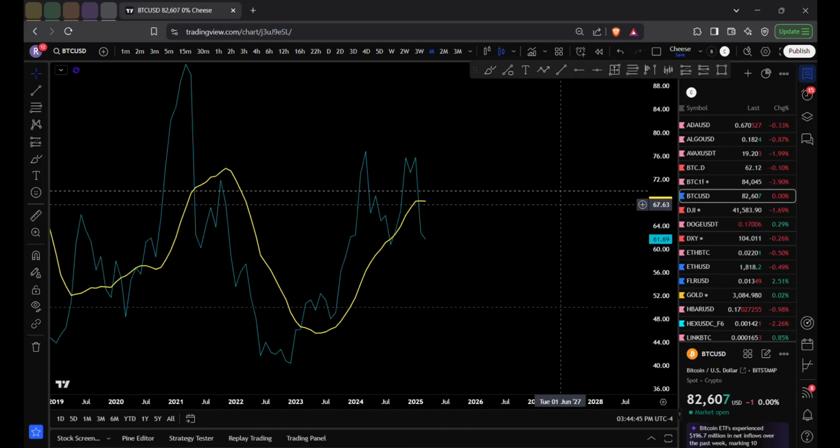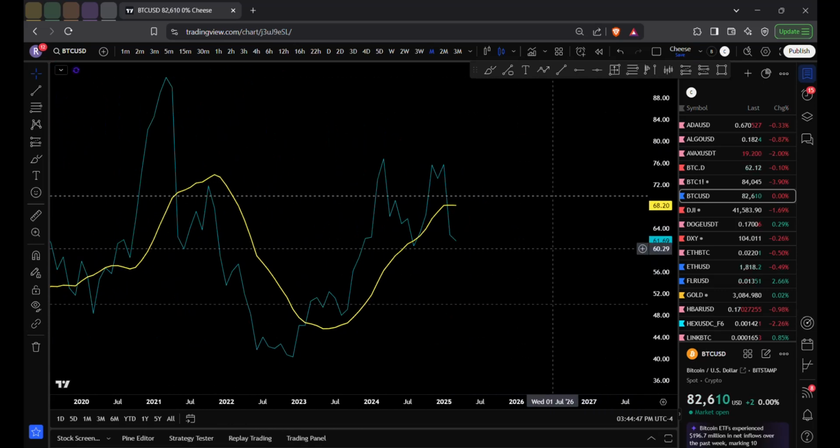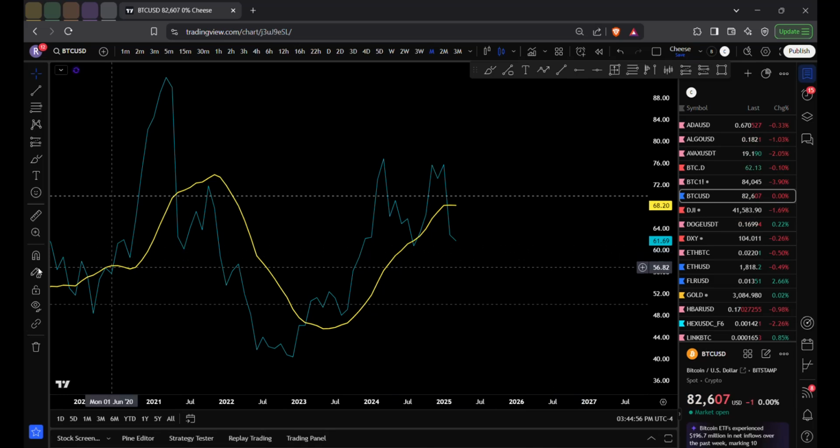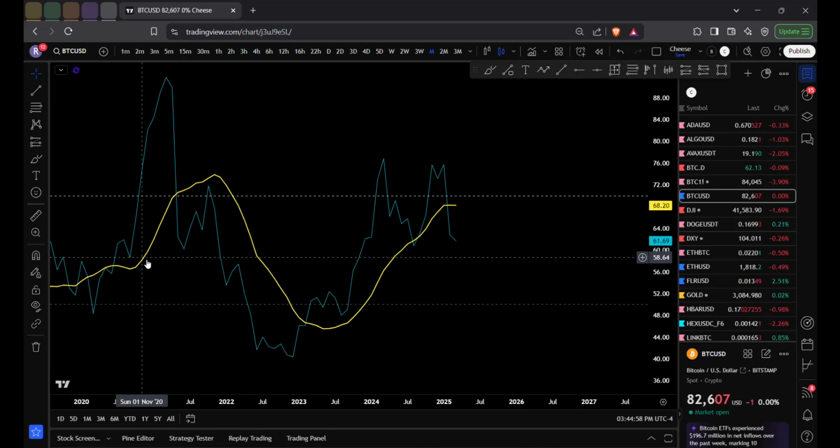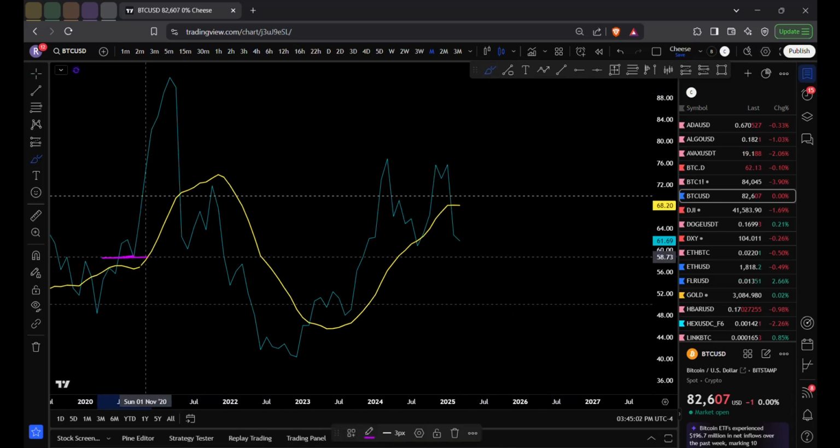What I'm watching right now, since we're in somewhat of a downtrend, is I'm putting an alert here at the 60.72 on the monthly. If we break that, I know we have room to bleed to the 58.73, your next range, like 58 to 57. I'm using this level here, right?